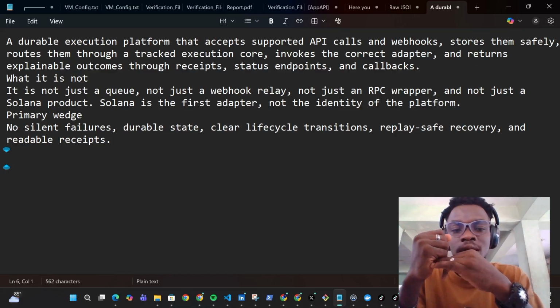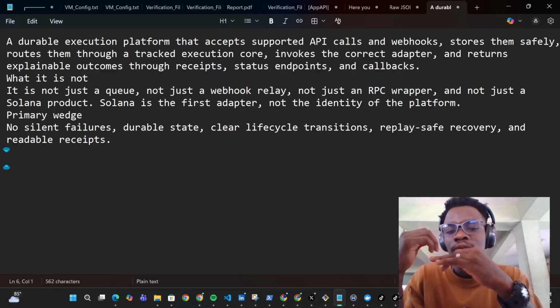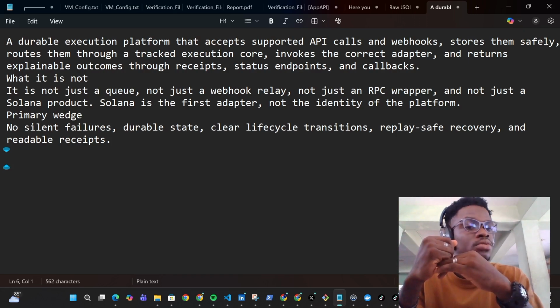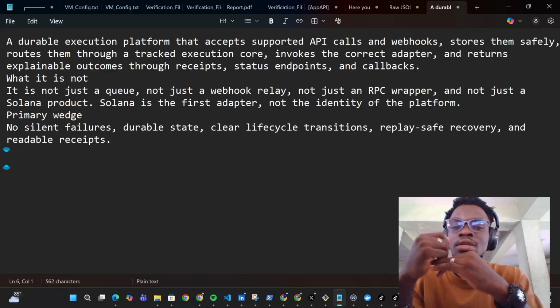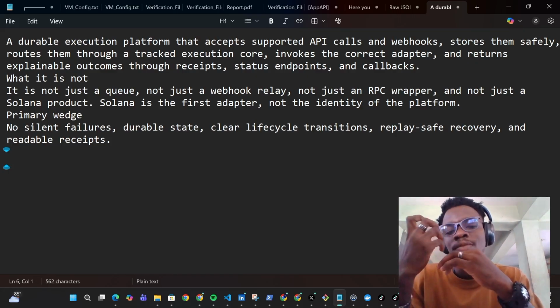This is not just a queue, not just a webhook relayer, not just an RPC wrapper, and not just a Solana product. Solana is the first adapter, like I said, and not the identity of the platform.